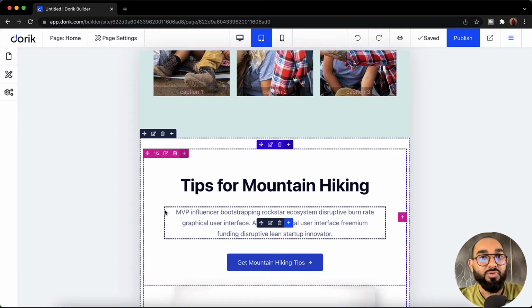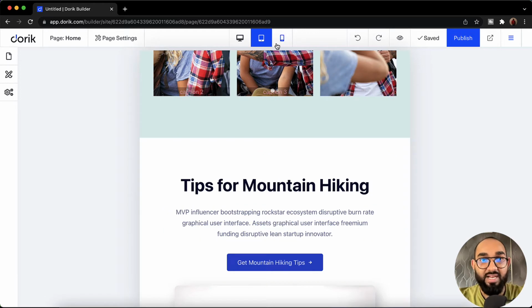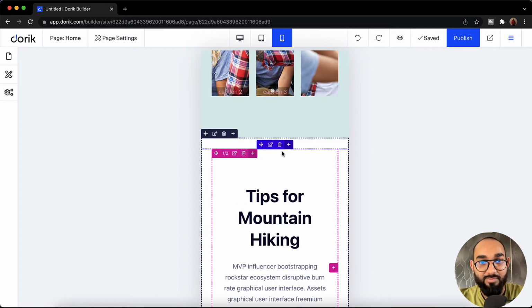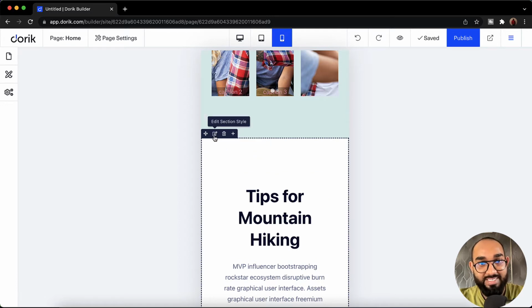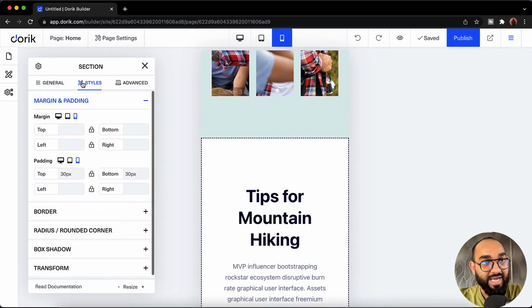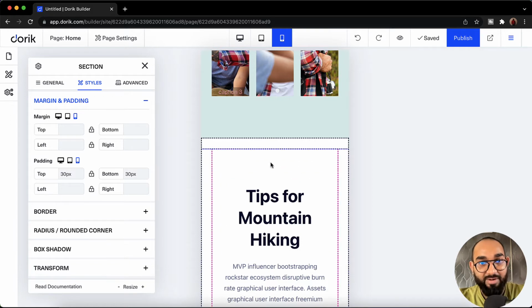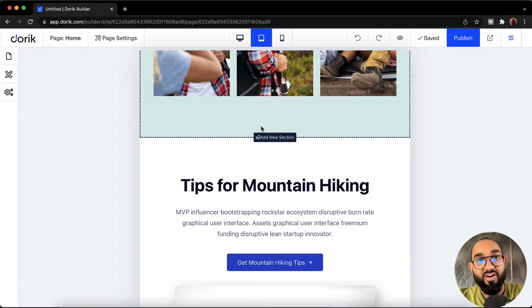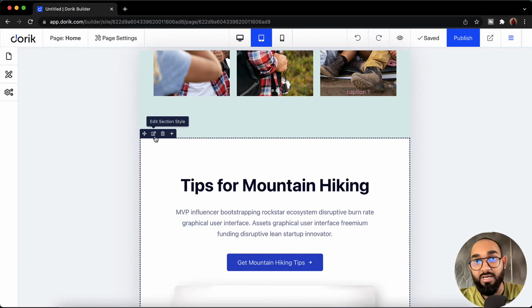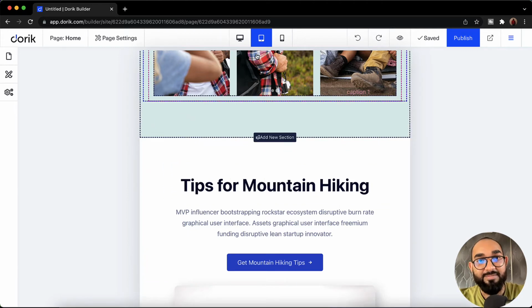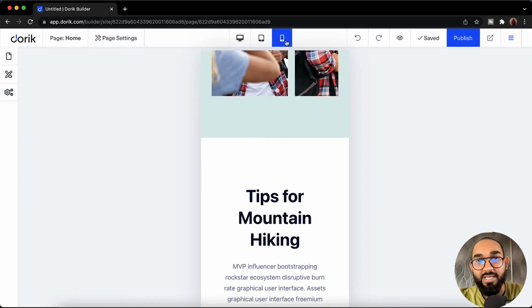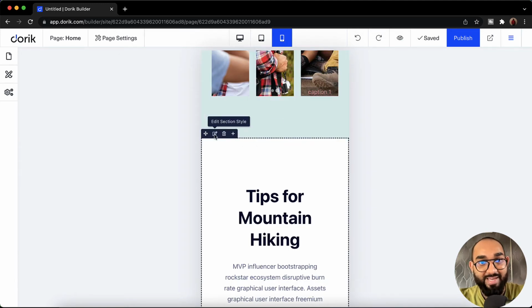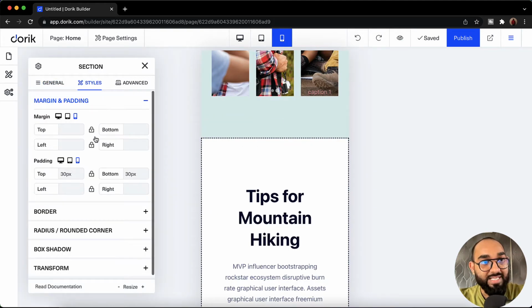Now we can do the same for our mobile devices. So let's click on mobile. After that, we don't need this space. So simply I can click on this edit section style, and from styles we'll be able to provide a different value here. As we have provided a value of 30 pixels padding from the tablet device, it has taken this parameter and value here on mobile device as well. So if I click here, from styles you can see 30 pixels as we provided for the tablet mode.